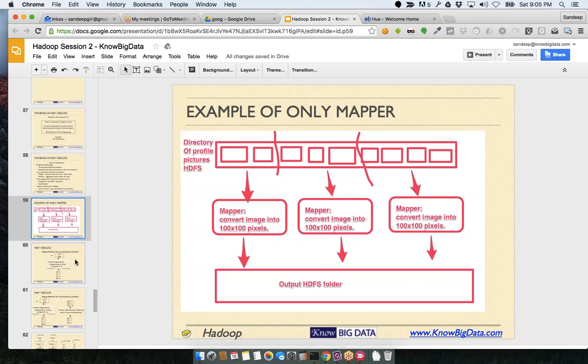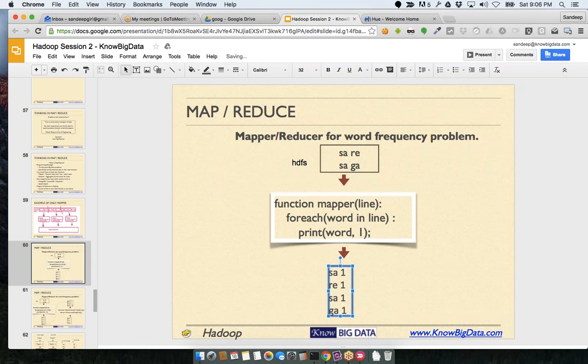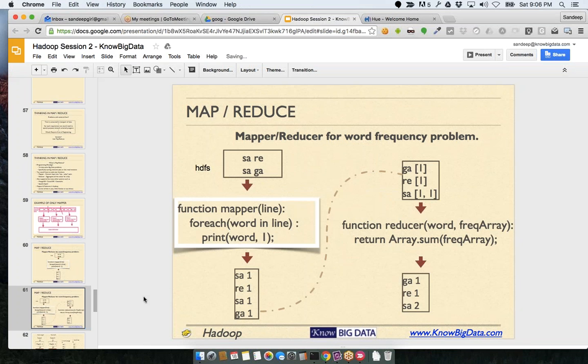Let's say you want to count the words. If you have to count the words, you have to group the words, right? You have to group the words and sum up the counts and then figure out how many words there are. If you have to find the frequency table, meaning which word has occurred how many times, then you would have to go one step further. Then you will require the reduce phase of MapReduce as well. All right, and that's what we have here.